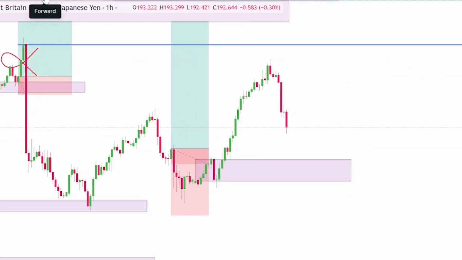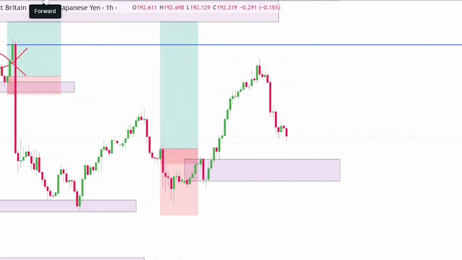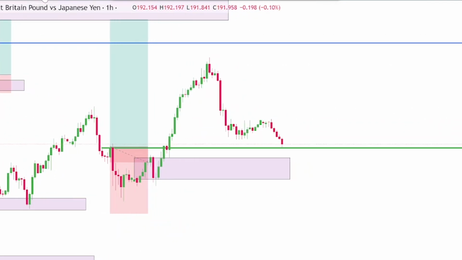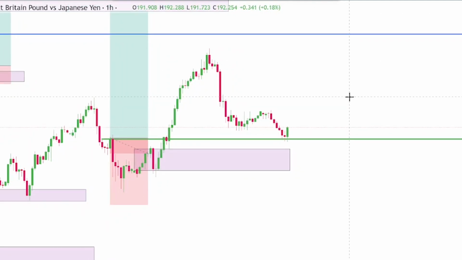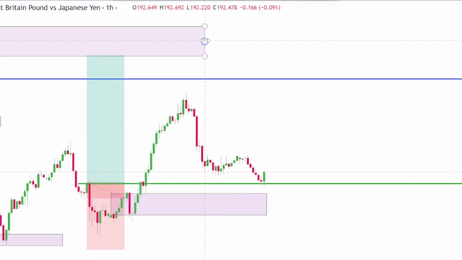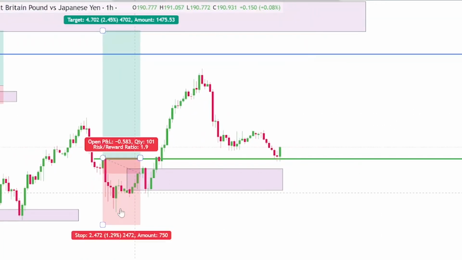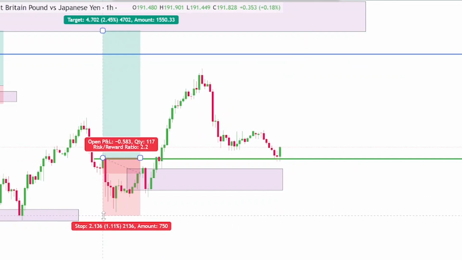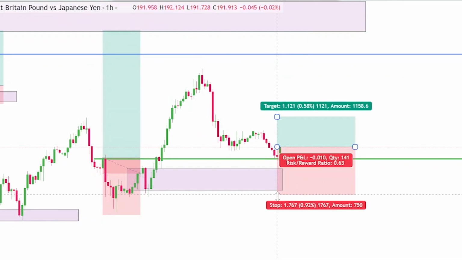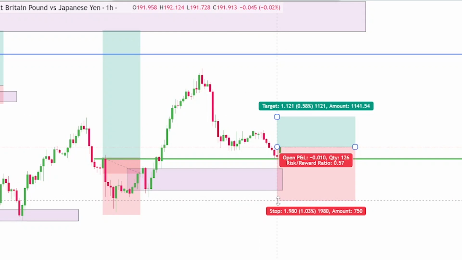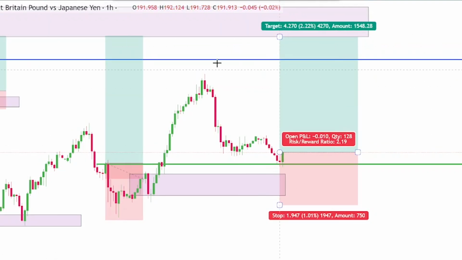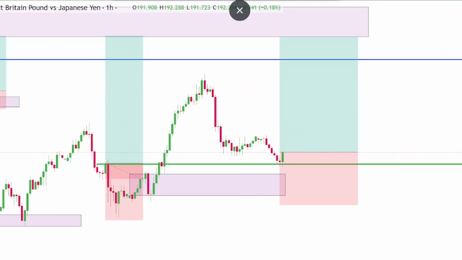So it looks like we are about to reach our target. Okay, let's see. We also have this internal area, this one. Okay, we made a retracement from this area. Remember, if you enter from here, your stop loss is going to be at the same area as this. Buy from this area. Let's see what happened. Can we get to our target now?